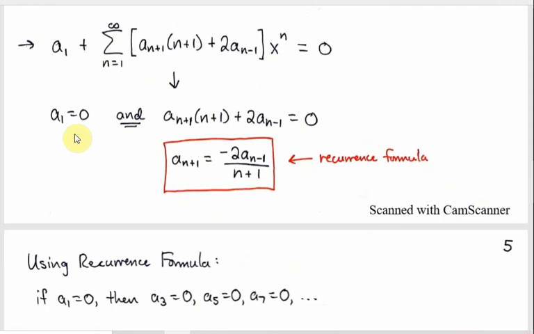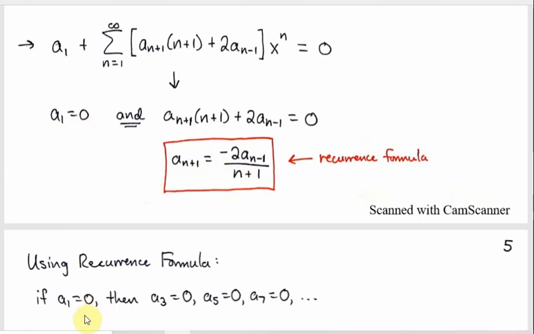All right, once you got the recurrence formula, with a1 being 0, this is a fantastic thing. Half of it is done, because look at how this is set up. The recurrence formula uses the term that's 2 before it, right? Just in terms of the indexing, n minus 1 comes 2 before n plus 1 does, right? So that means that the evens are all going to go together, right? That a sub 2 is going to be based on a sub 0, a sub 4 is going to be based on a sub 2, that kind of thing. And the odds are also going to go together. So like a3 is based on a1, a5 is based on a3, that kind of thing.